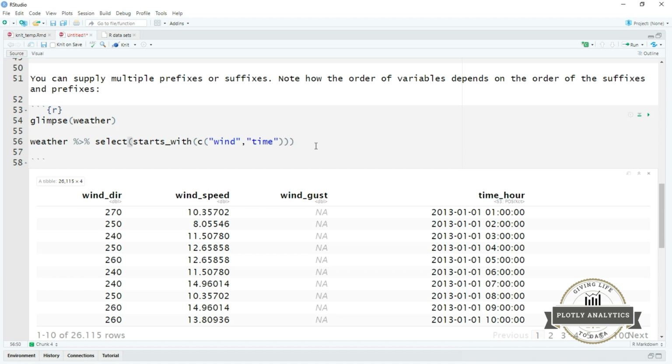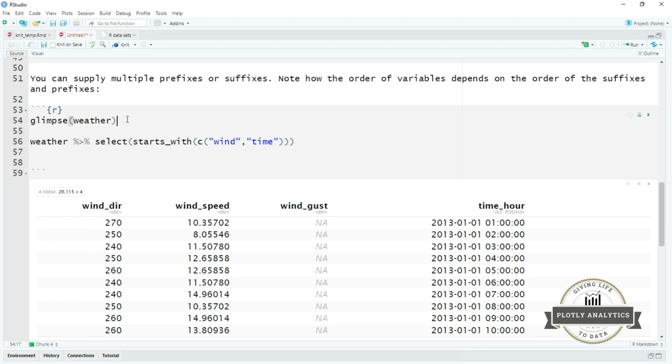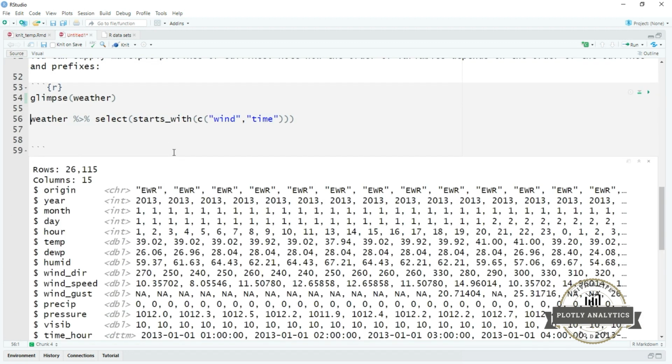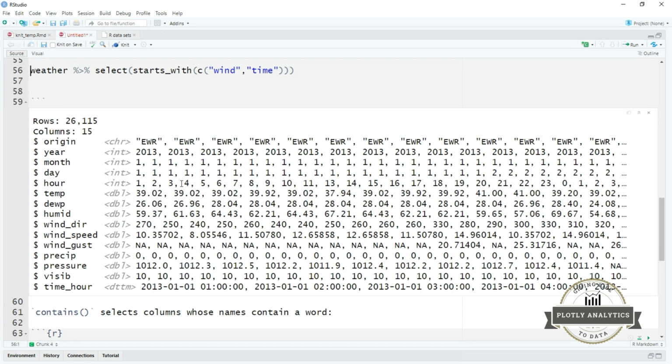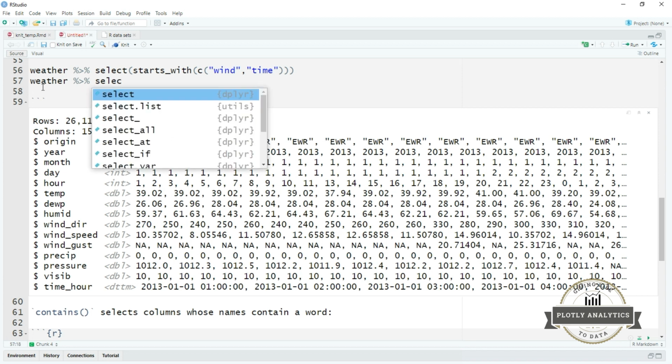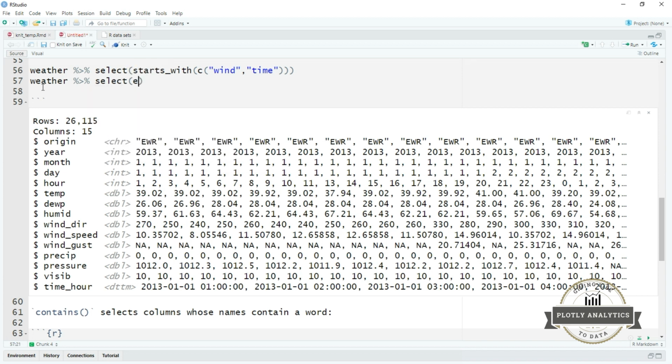Okay, similarly, if I am interested in selecting the columns with suffixes hour and gust, in a similar manner, use ends_with followed by the vector of suffixes.